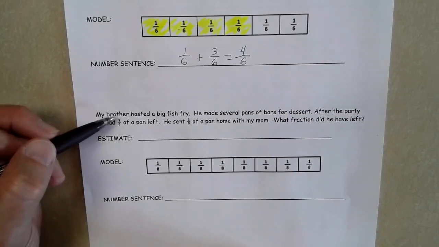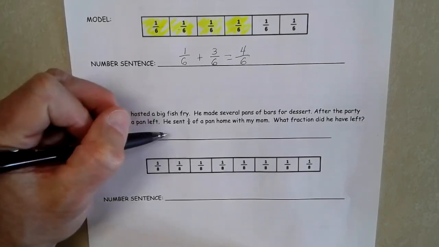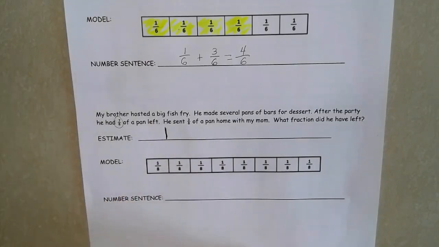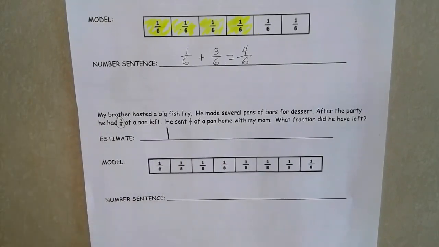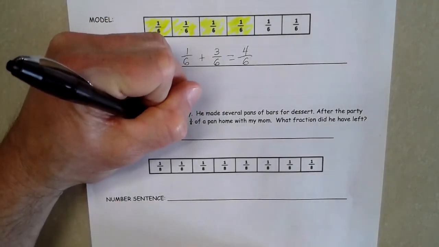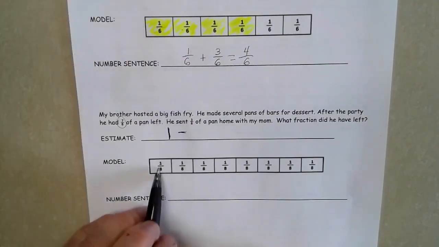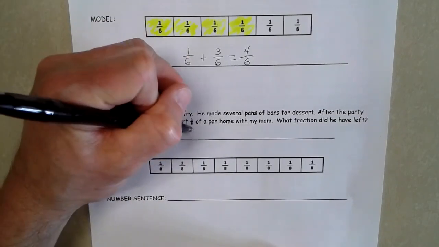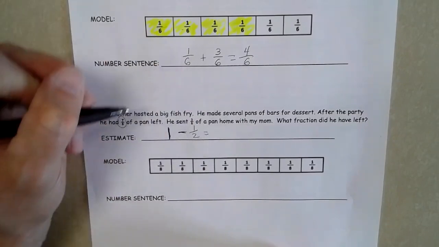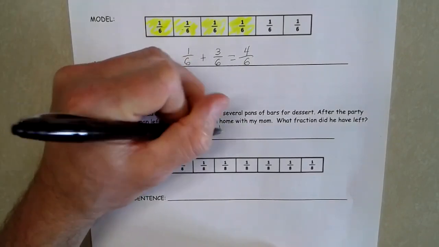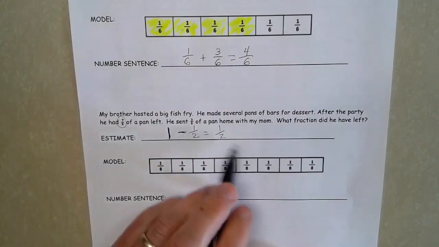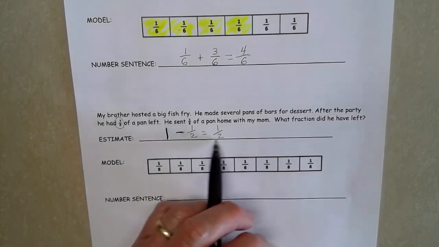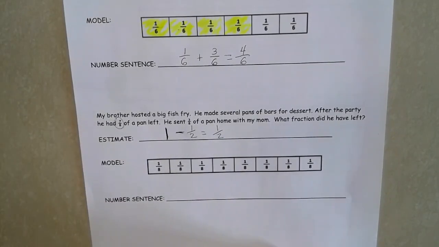All right, well, if I'm estimating that, I know that seven eighths, that's pretty close to one whole. And he sent three eighths of the pan home with my mom. So that means he subtracted or that amount is no longer there. So three eighths, well, that's pretty close to a half when I'm looking at my model. So I'm going to subtract about a half in my estimate, which one whole minus a half would leave me with about half of the pan of bars there, my dessert. So I'm going to be looking to be in the right ballpark if my answer is around a half.